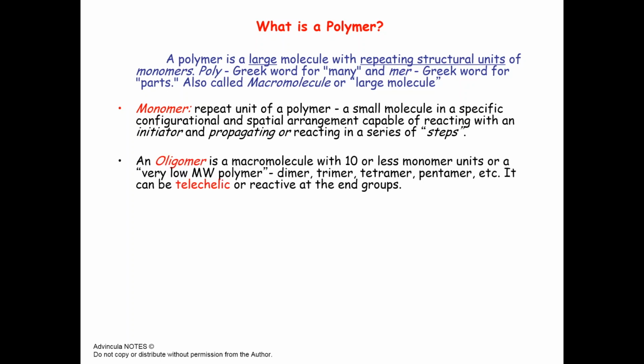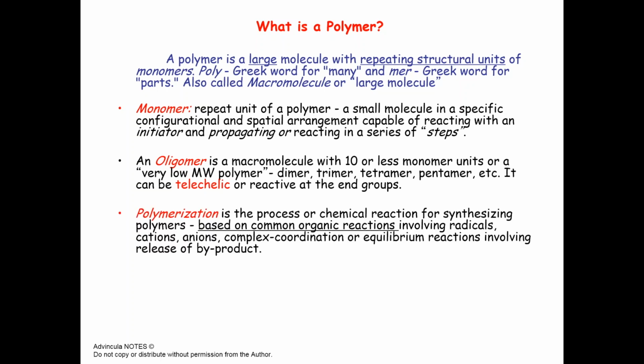However, we have a separate term for an intermediate size molecule. It's called an oligomer. Usually, we reserve the term oligomer for molecules containing 10 or fewer monomer units. You may have heard of ethane, butane, propane, octane. These are oligomer units of methane or hydrocarbons.